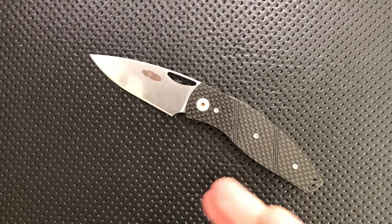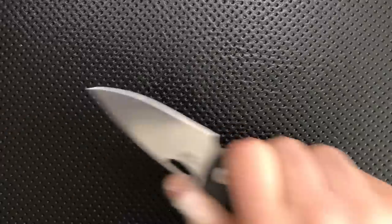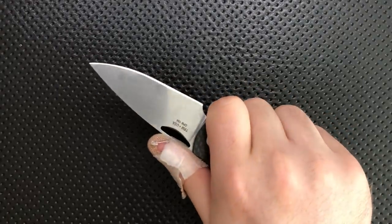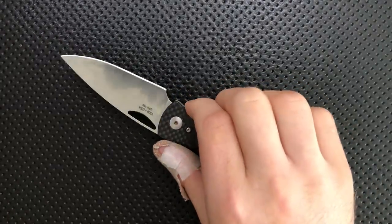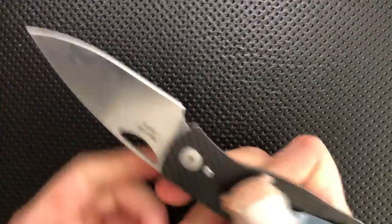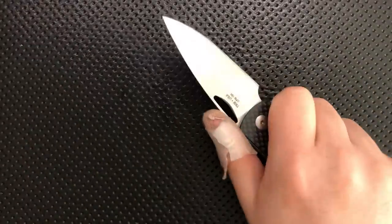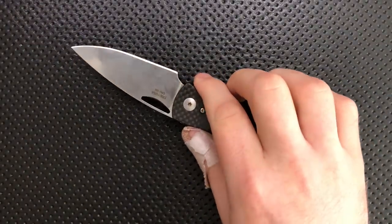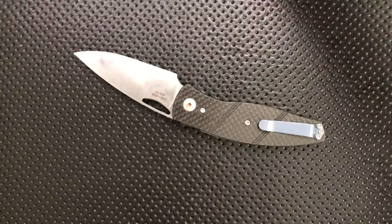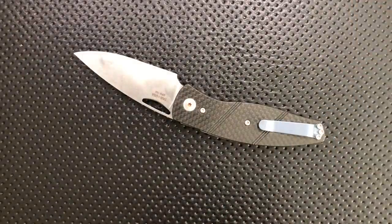Mostly, I feel like this is a really solid tool. I mean, the 3-inch blade is enough tool for most tasks, at least in my life. And it's a non-locking knife that, honestly, I didn't ever feel like, God, I wish this thing locked. Which is great, because it's safe enough, it's strong enough, and honestly, the blade is thin enough, this is slicey enough that I didn't feel like I was having to use that much effort for the kinds of cutting I do. And that's very often where I feel like a non-locking knife is scary, is when I'm trying to use a lot of effort while cutting. That gets pretty ugly pretty quickly.